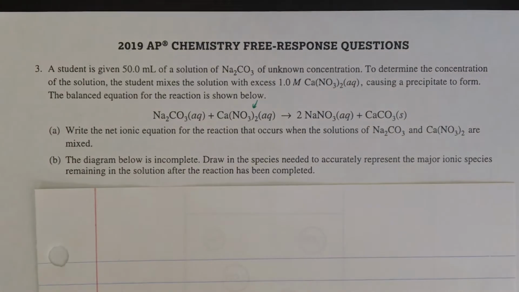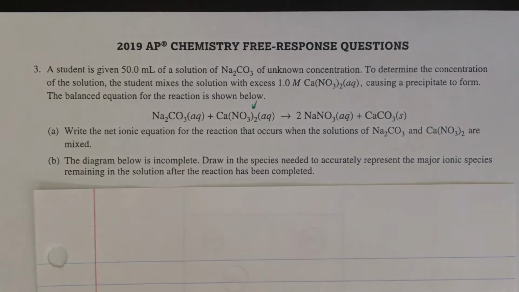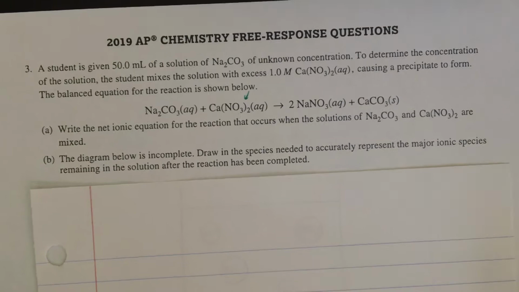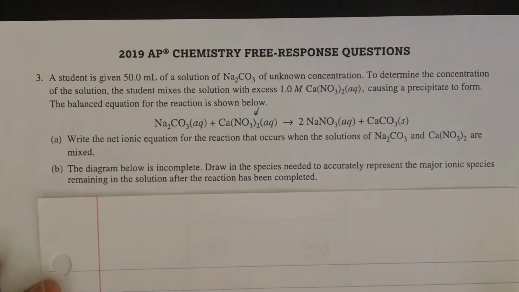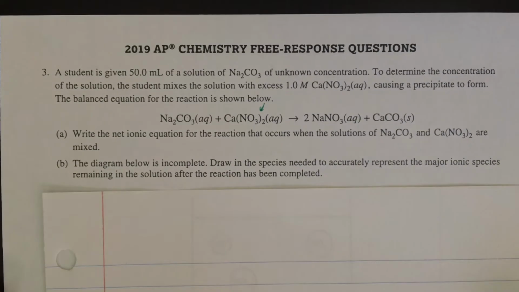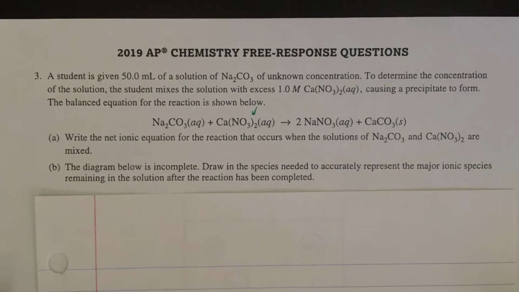All right, this is 2019, number 3. It's a 10-point problem originally. The back half, the last 5 points are all buffer stuff, so we're only looking at the first 5 points of this thing today. The national average on this thing was 3 points out of 10, and so pretty much everybody got the buffer part wrong, and then missed some of this too, and so you may be able to beat that just in the first half of this problem.